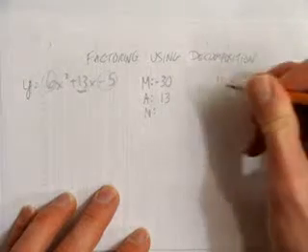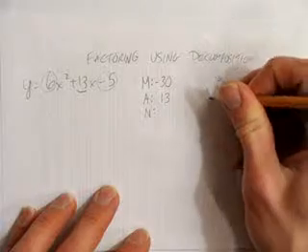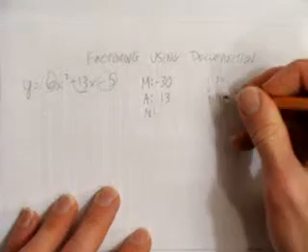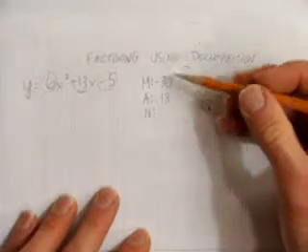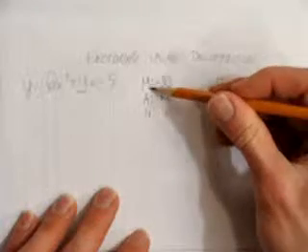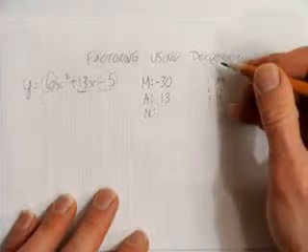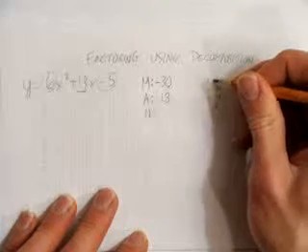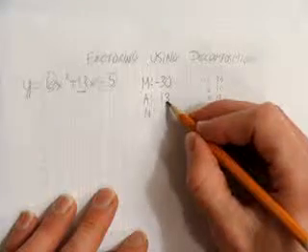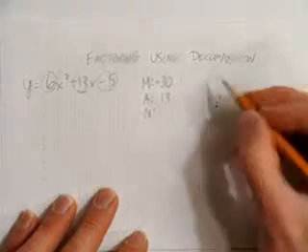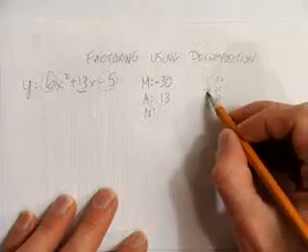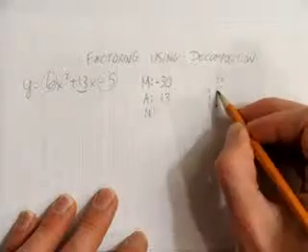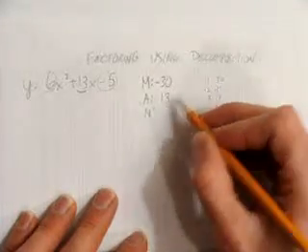Well, there's 1 and 30, there's 2 and 15, maybe 3 and 10, 4 doesn't work, 5 would work with 6. And furthermore, since this is a negative, when you're multiplying to a negative, you need at least one plus and one minus. So what about plus 1, negative 30? They multiply to negative 30, but they don't add to 13. Okay, let's try plus 2, negative 15. 2 and 15 multiply to negative 30 when the 15 is negative, but they add to negative 13.